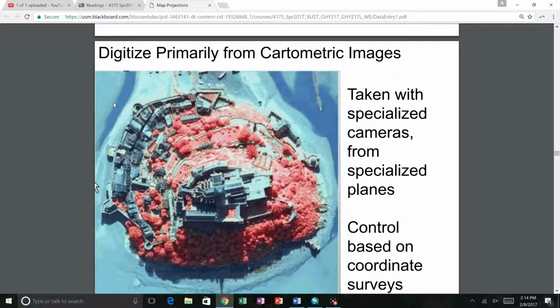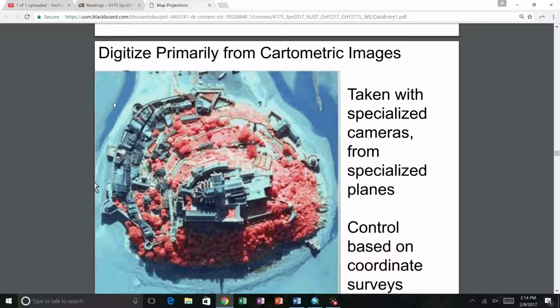So, digitizing from imagery, it is important that you have an image that you know is in geographic space. And it can't just be, let's say I went up on top of the arch in St. Louis. I grew up in St. Louis. Well, I lived in St. Louis till 11, so that's what popped into my head. And I took a picture, right? Even if I was pointing pretty straight down, would the scale be the same in the entire image? No, it'd be different. There are problems with doing that.